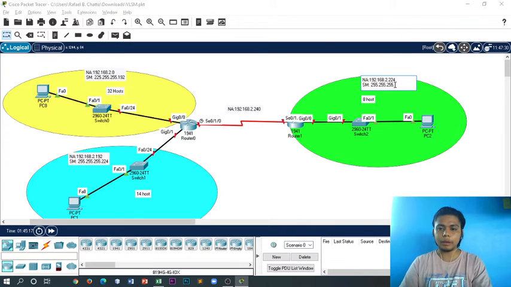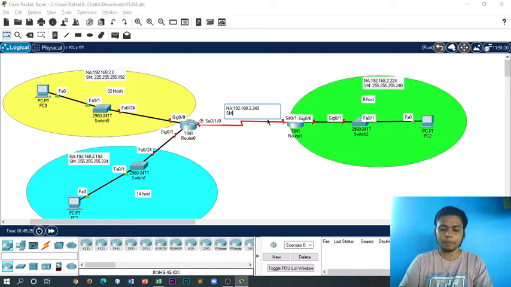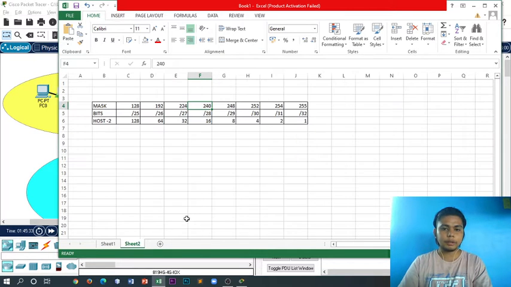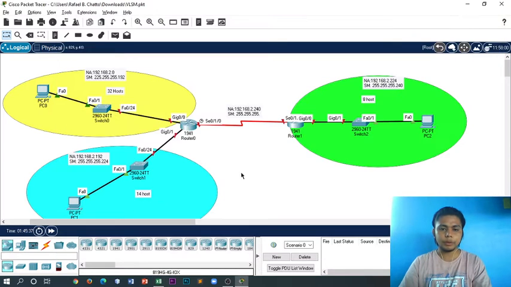And then for the last network address, it has a subnet mask of 255.255.255, slash 30. So slash 30 will become 252.